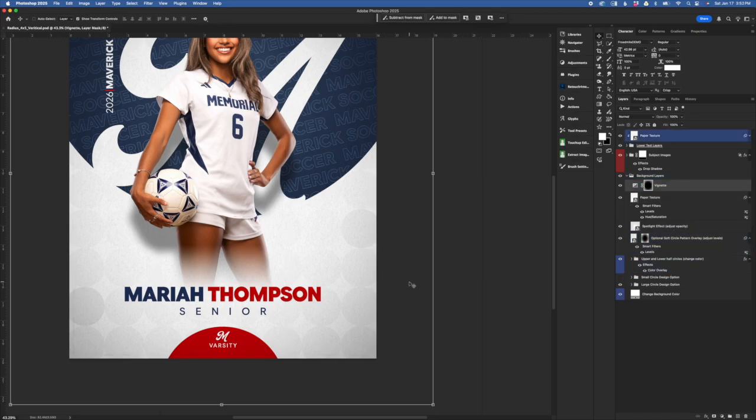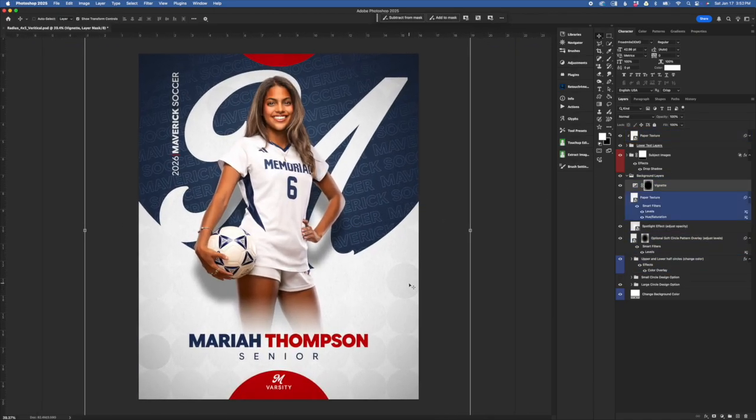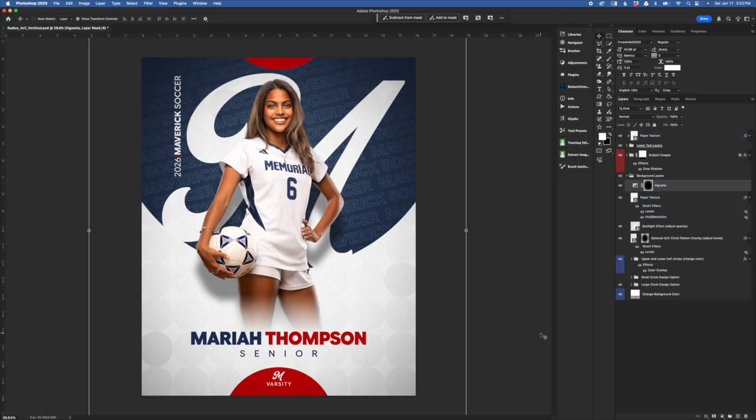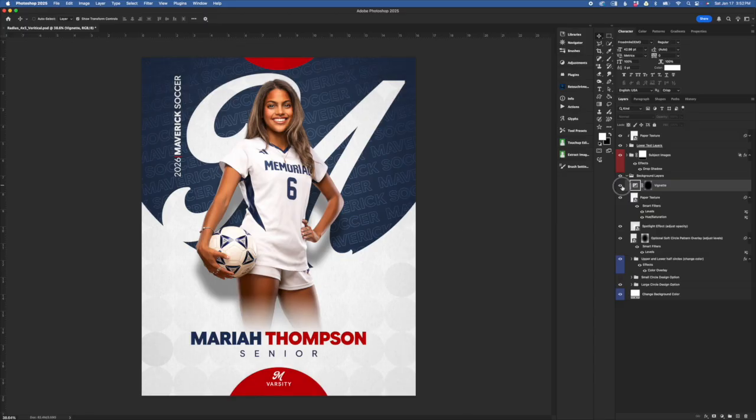The next layer we have is our vignette. This one's pretty important. I'm not sure everyone utilizes this as much as they should. But basically this is an exposure adjustment layer with a layer mask on it, and it just kind of darkens the corners, creates a vignette effect, and helps draw your eye into the subject. So I have this set to a level that I felt looked good for this bright white with this navy, but as I was creating my sample images, I found there were some situations where I decreased it, some situations where I increased it. And if you want to do that, it's very simple.